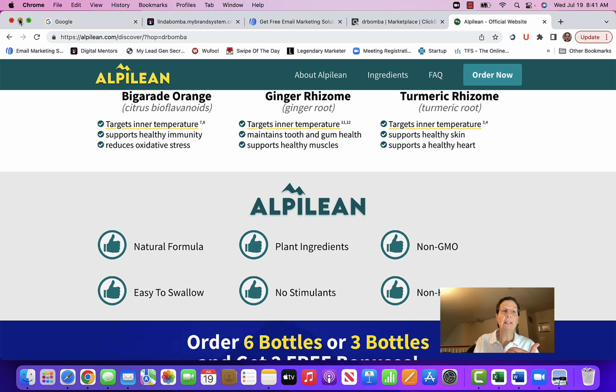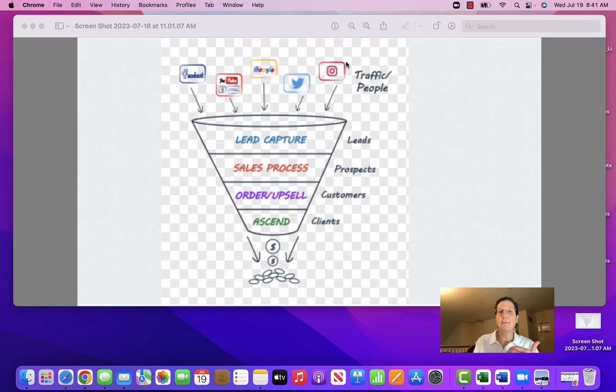And if I come back to this, this is what the funnel looks like. You want the lead capture page, you want to be sending them to that so you can be collecting emails. Because most people are not getting any leads, and somebody has to become a lead before they buy something. If you're not getting any traffic, it's no leads. If you're not generating leads, that means no sales, which equals no money.